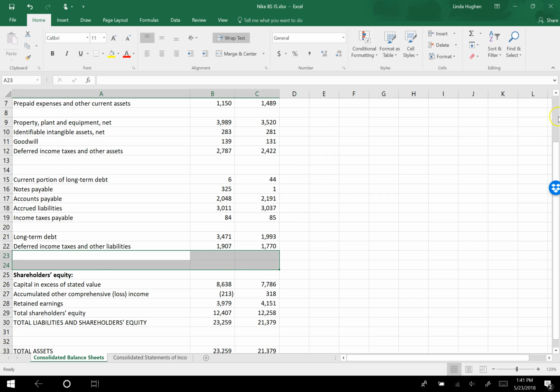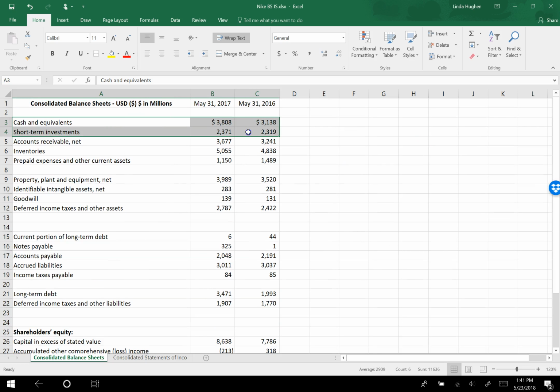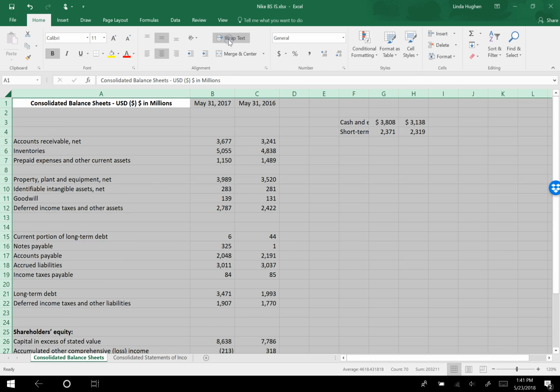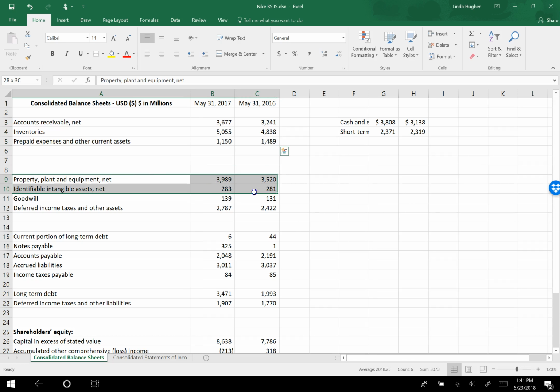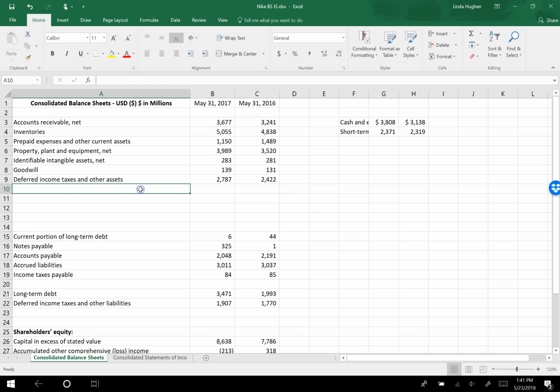I'll use that as a check figure at the end. Next, what I'm going to do is separate my financial assets and liabilities from my operating assets and liabilities. So I'm going to keep my operating assets here, group them all together, and these are indeed all operating assets.